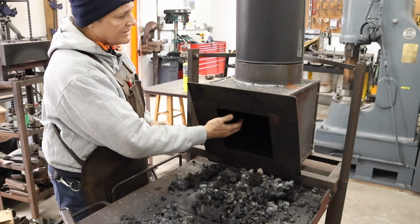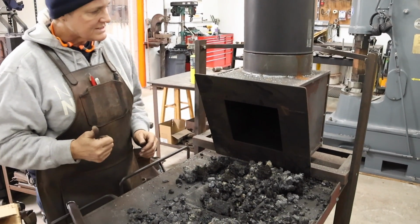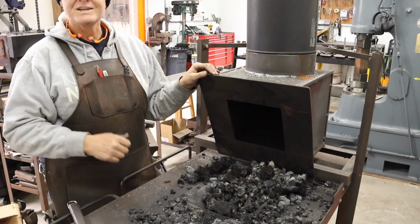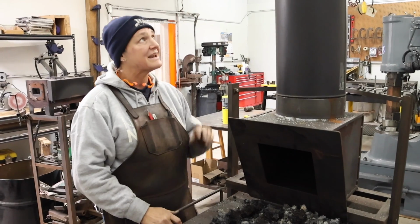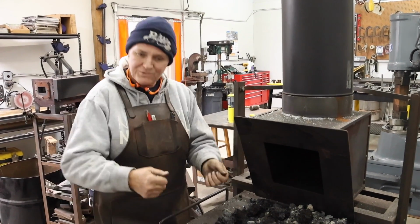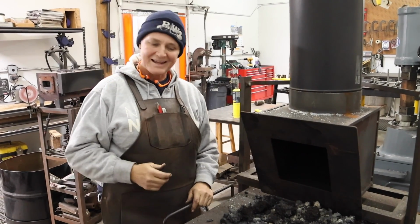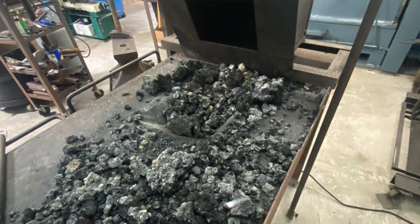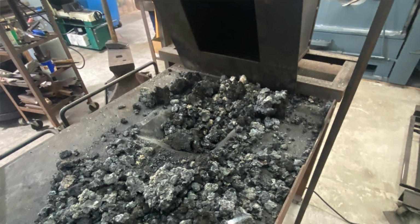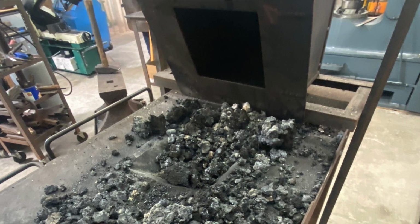And then it goes right into this super sucker hood and straight out. So this is nice to be able to forge inside. When I used to have my shop before, I didn't have a chimney, and so I'd roll this coal forge outside in front and light my fire, and it would look like I was making a barbecue. But now I can forge when it's cold and rainy and all the other sorts of times because I've got a chimney. So that's been awesome.